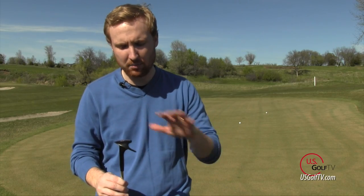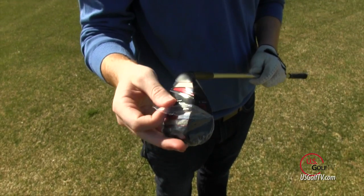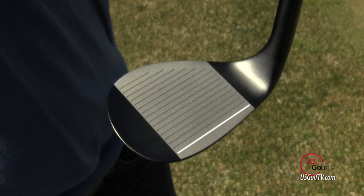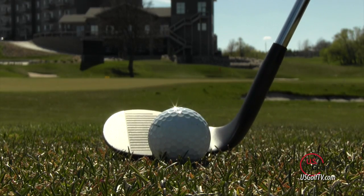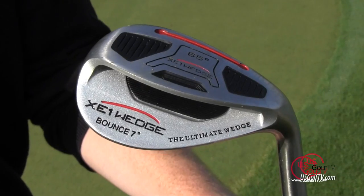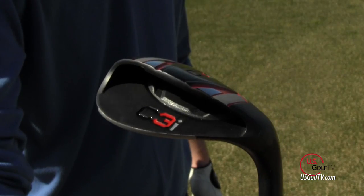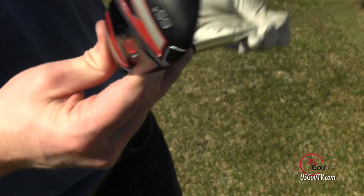First, I want to talk about the golf club itself — we're going to start right from the top. We literally unwrapped it today, peeled the plastic off, and saw it glisten in the sun. The first thing you notice is the dark chrome, the black chrome face. This club, if you're familiar with the XE-1 wedge, is very similar in concept. I'm going to talk about the blade and the glide sole.